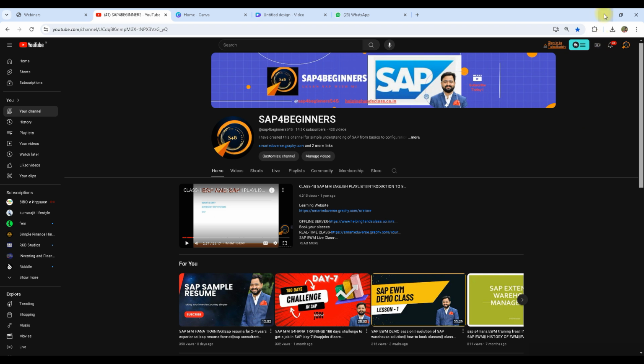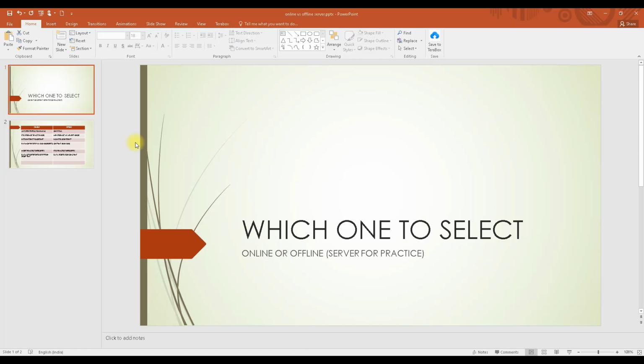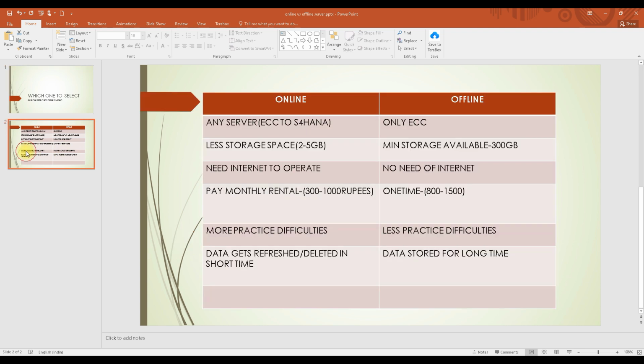Okay, so today we are going to see the topic of online server and offline server. I get a lot of questions about what an online server is, what an offline server is, and which one to select. I believe I uploaded a class a long time before on this, but right now I'm getting a lot of questions again. So just to clarify, we will discuss today what an online server and an offline server are, what the differences are, and which one you should select. Okay, so let's go to the screen.